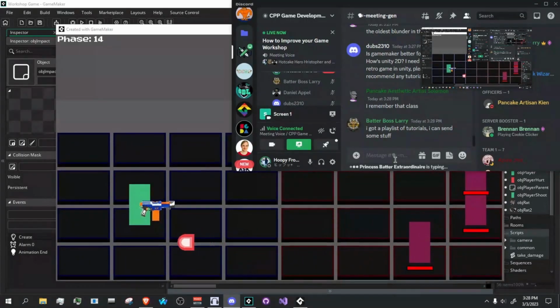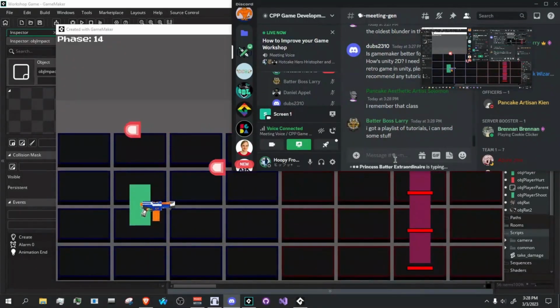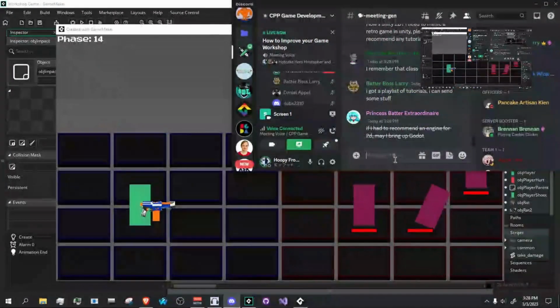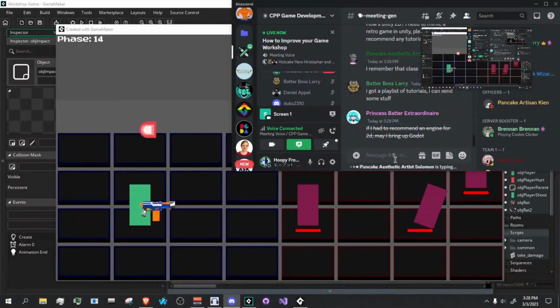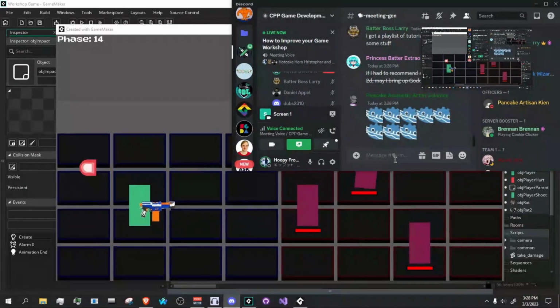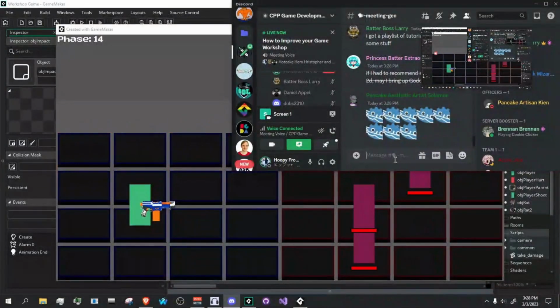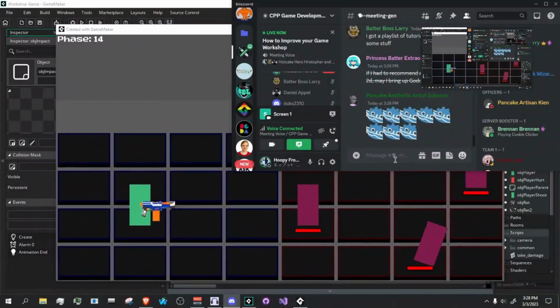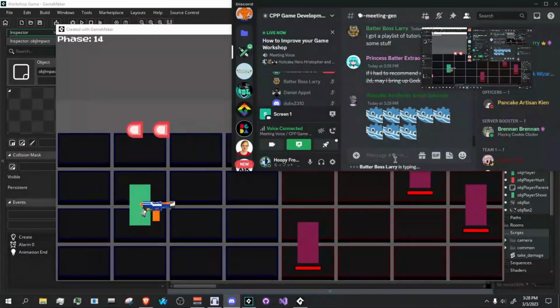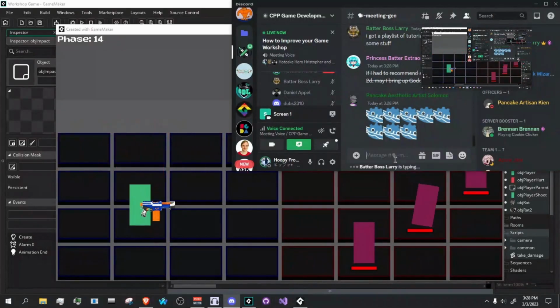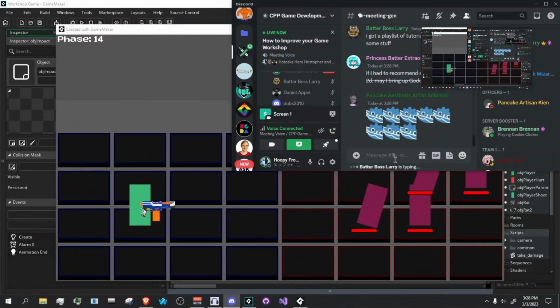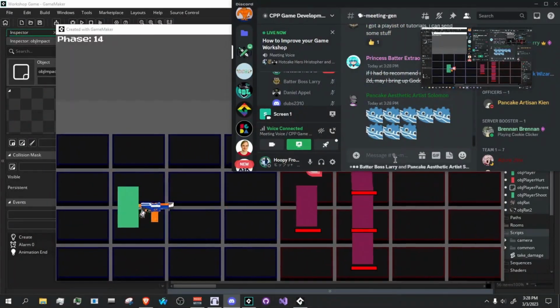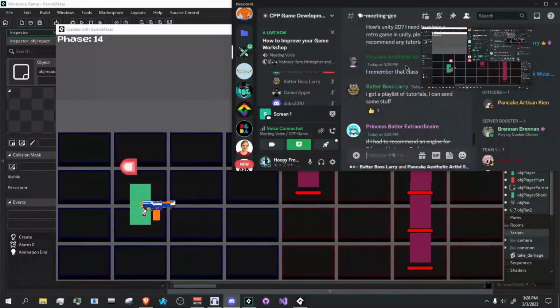However, it is not at all fit for 3D. Some people may disagree with me. Some insanely smart people have been able to code 3D in GameMaker and make it work well. I saw someone making Super Mario 64 using GameMaker. What a madman. I could never do anything like that. But yeah, it's a very great engine for 2D games, so if that's what you're looking for, I can recommend it personally.